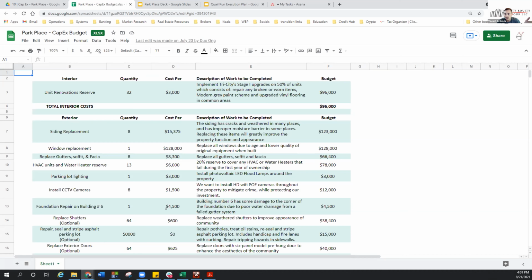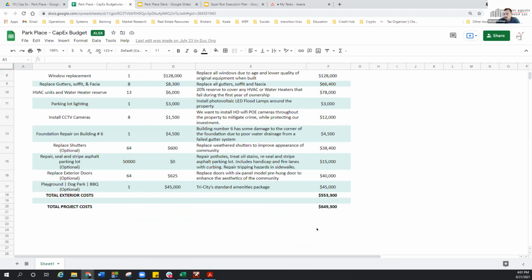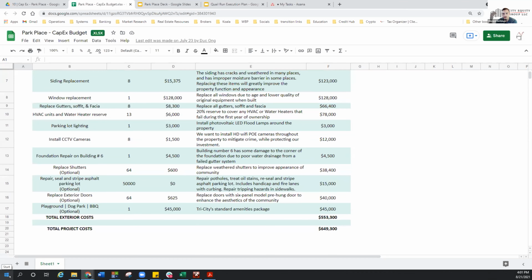Everything else being apples to apples. Okay, if we're at $600 rents and they're at $800 rents, I can reasonably say usually that we can get a $200 rent bump if we execute this CapEx. That's kind of the questions that we're going to ask ourselves as we go through this underwriting.